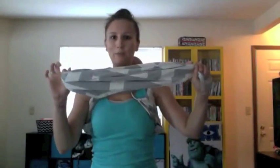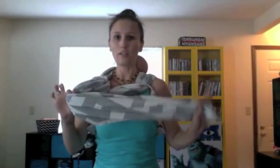And I actually have tail hanging to my knee. So you can actually do this with a much shorter one. I have about this much fabric left over. So you can do this with a shorter ring sling for sure. You don't need quite this much length. But I'd say give it a try if you always wanted to do a back carry with a ring sling and you have a hard time under the bum because you can't see what you're doing.